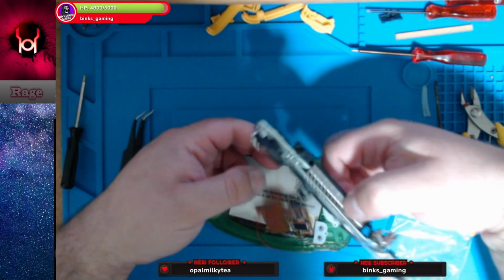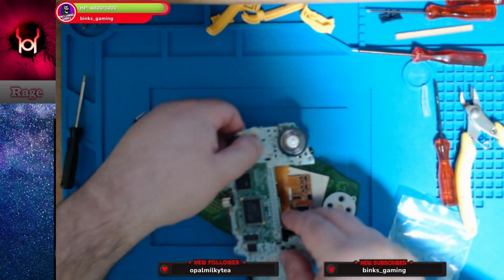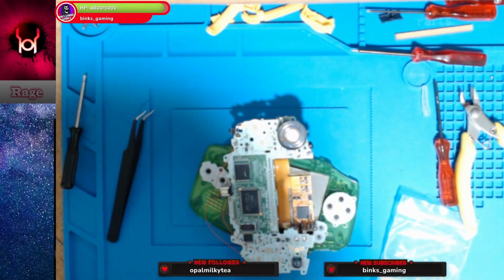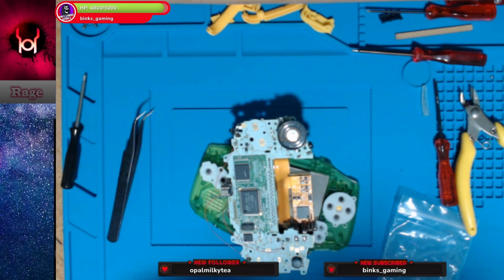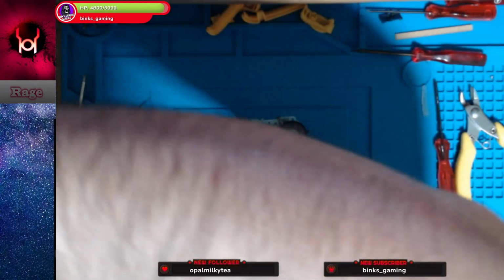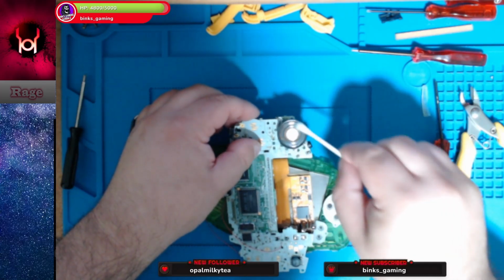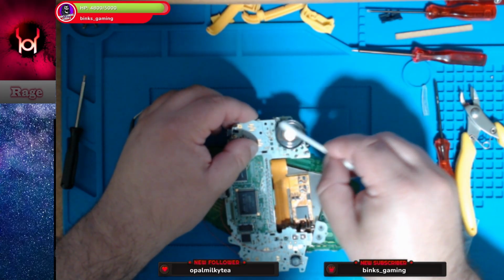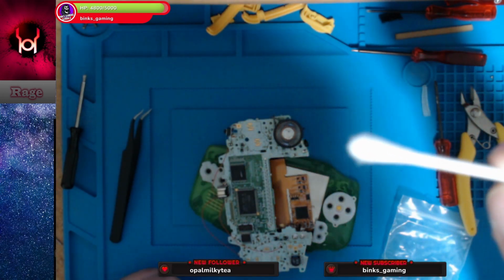Now. Oh, there is something I want to do first. Let's give that mic a bit of a clean. I was going to say microphone, but it's a speaker. We're not dealing with a DS. Whoever modded this before me did a decent job of that. These things are usually much, much filthier.